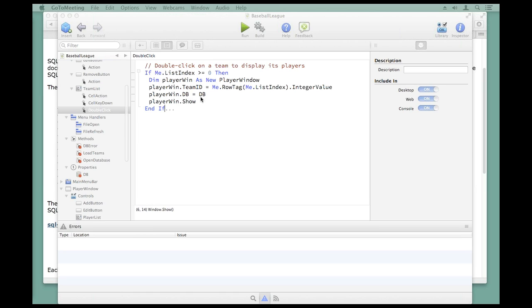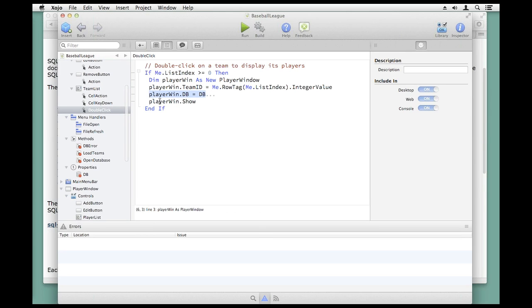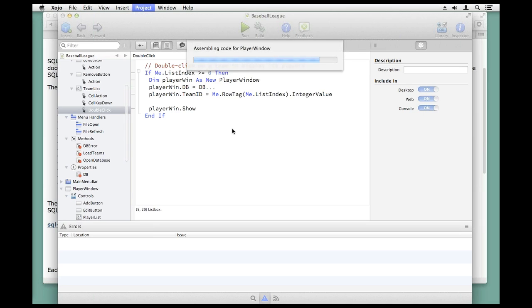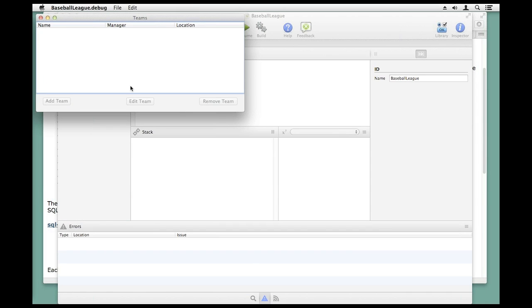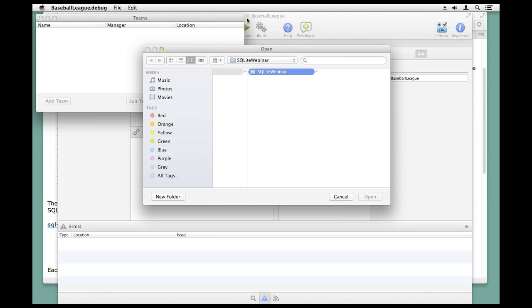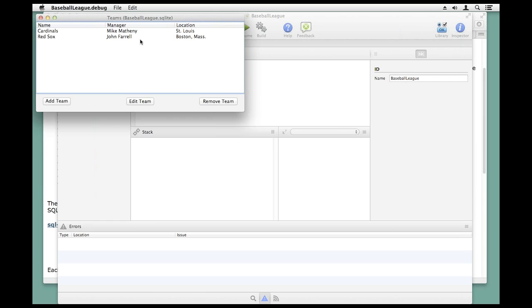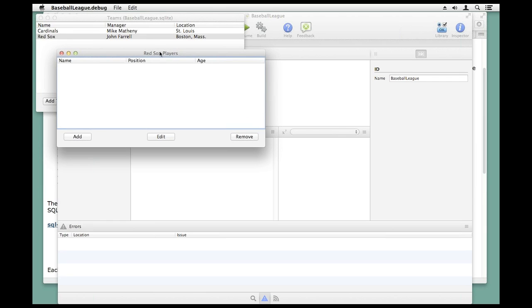All right, so it looks like I need to set the database for the ID, since this is a computed method that actually runs some code that expects the database to have a value. Let's reverse that. All right, you can see the only thing that worked here is that it actually put the team name up here in the title. So it says these would be the Red Sox players.